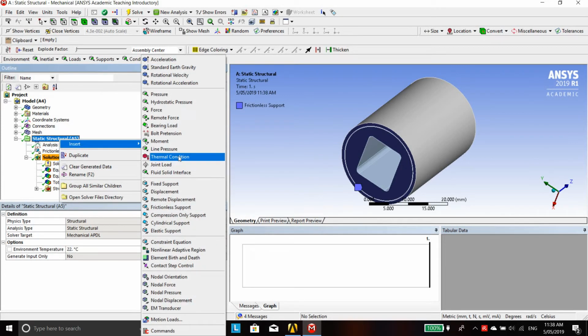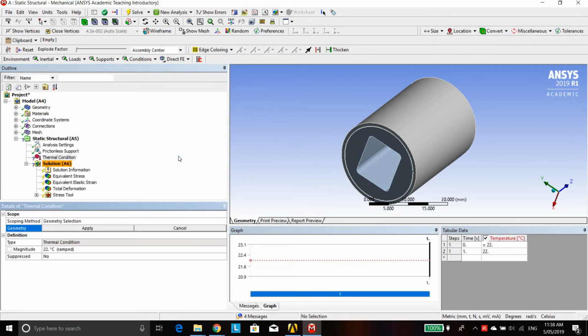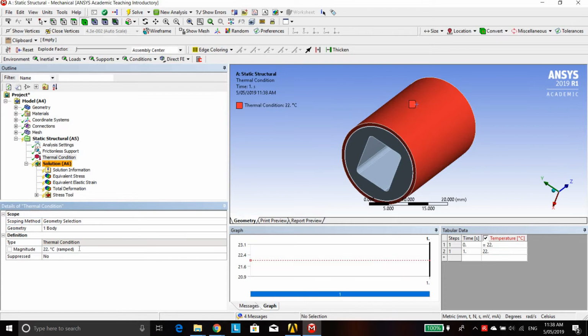I'm going to add a thermal condition for the pipe, because metal is going to expand more and it is going to be more sensitive to the temperature. The current temperature, 22 degrees, I accept as an environment temperature, and because I want to create a big difference, let's go with 200 degrees.